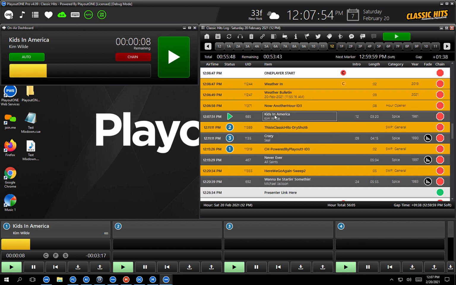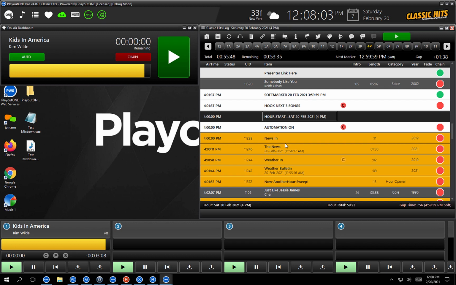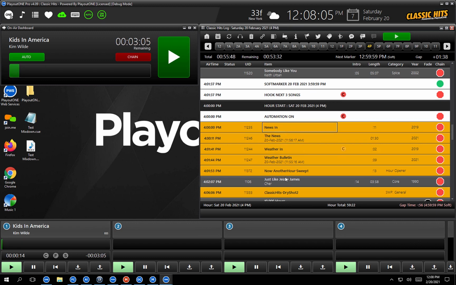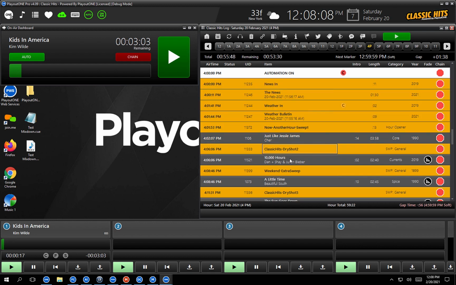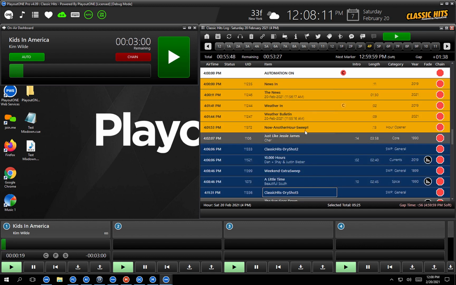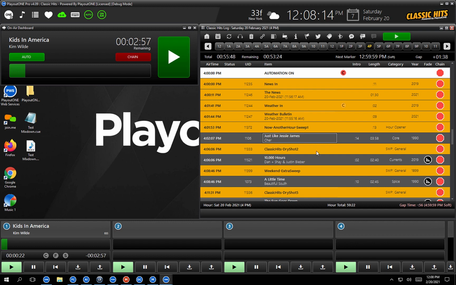The next thing I want to show you is how do you automate your Mixdown? Because yes, we can go through the log, our 4 p.m. log here. We can say we're going to mix down this segment here, then jump to this one, which is going to be part 2. Yeah, we can do that, but there's a quicker and easier way to do it. And the way that we do that is using Mixdown markers. So what is a Mixdown marker? Well, a Mixdown marker is a marker in the log that says, hey, mix down this, please, into this file name, and it all happens automatically.